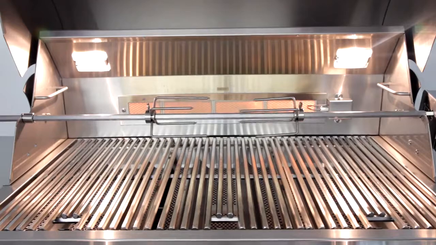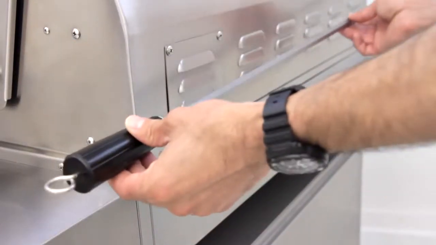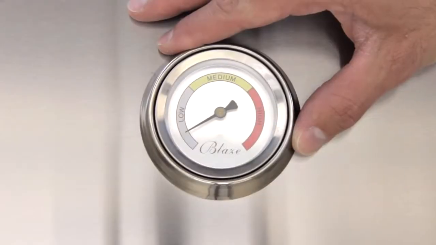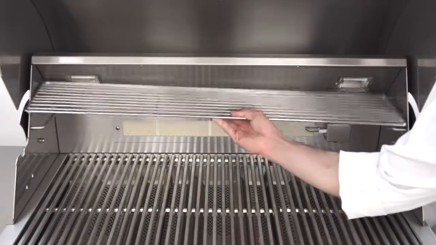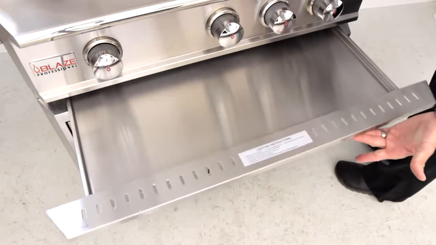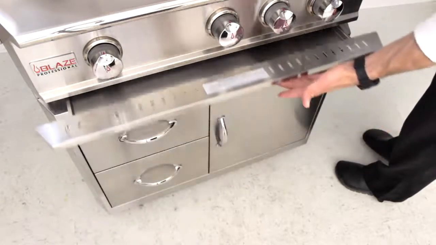Other nice features on the Blaze Professional Grill include hanging hooks on the back of the grill for clean simple storage of your rotisserie rod, an easy read thermometer on the hood, a removable warming rack for added grill real estate, and to keep clean up simple, the full width drip pan slides out easily on smooth glide rollers.